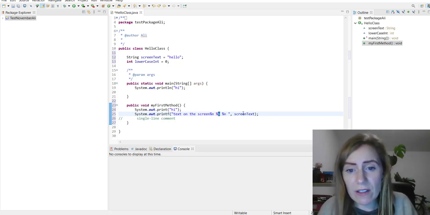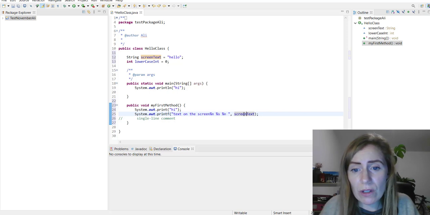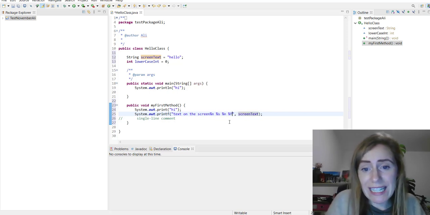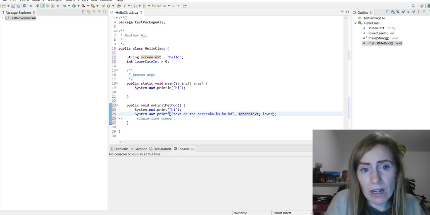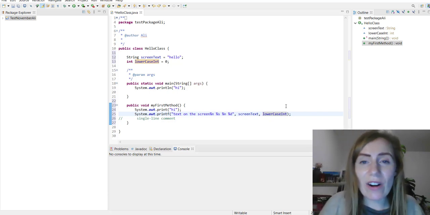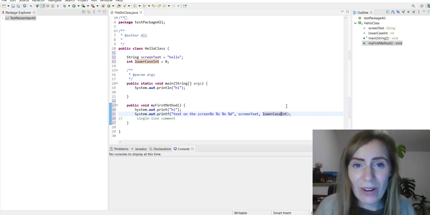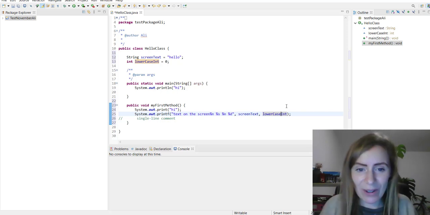Okay, what's the next part of this sentence here, of this part here? What am I looking for? So the computer already knows to look over here for your S. And then if I put, let's say, a percentage D here, and I'm going to say lowercase int, because I said lowercase ints are all lowercase. That's the only reason why I called it that. Usually you have a very good meaning for your name that you're going to use. But for now, we're just going to look at examples, and that's all we're looking at.